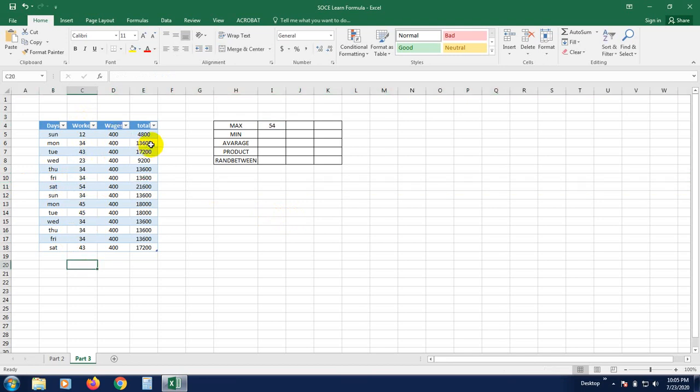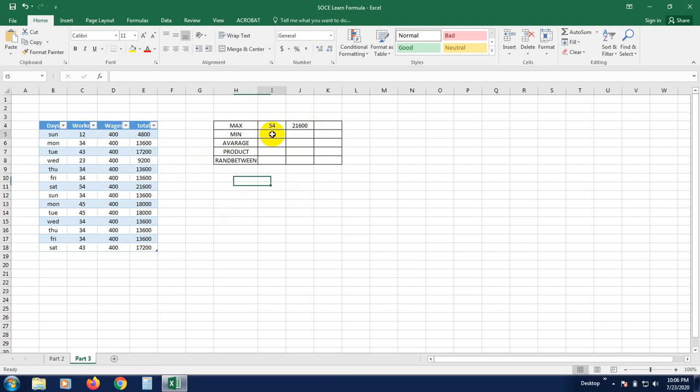Now if we want to know on which day our maximum total wages were in our project, simply the same: equal to, then max. You can also double click max, then from here this is our value, then bracket, enter. So that was our maximum cost. If I come here, our maximum cost.